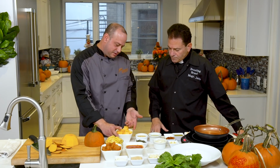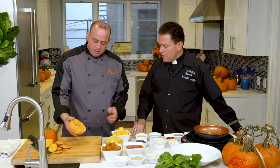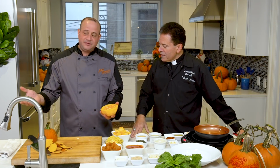Okay. What do you have here? This is the pumpkin, it's already cut up. I just wanted to show you guys how to clean a pumpkin the proper way. Skin it off and then just cube it up. And on the inside, you just get a spoon and you're going to take out all the seeds. Okay. My seeds, I just throw right in my yard and we get pumpkins next year. You don't have to plant them. Just throw them, they grow like weeds.